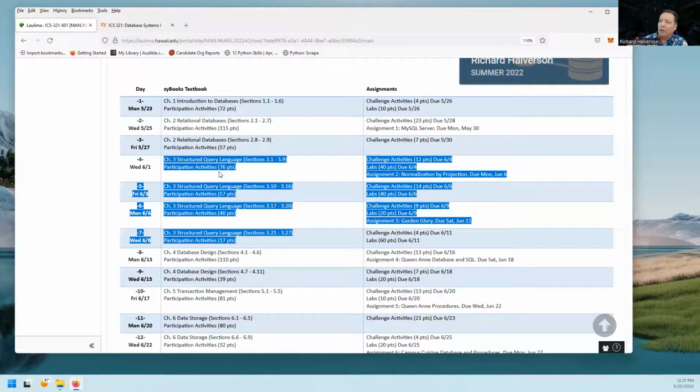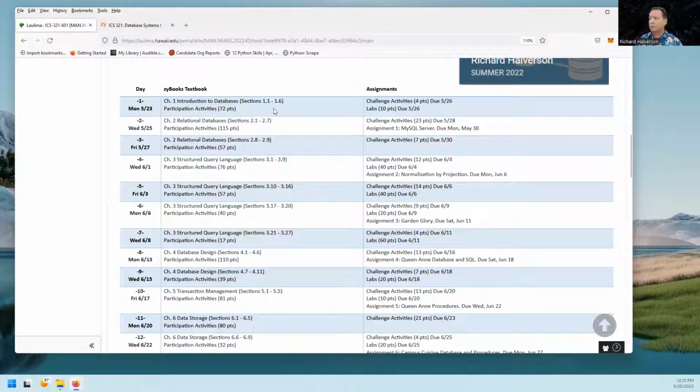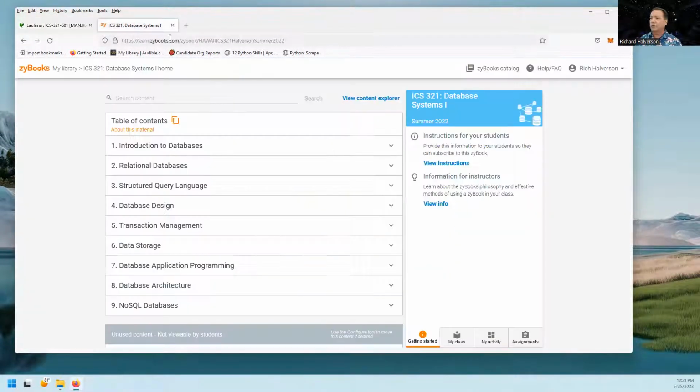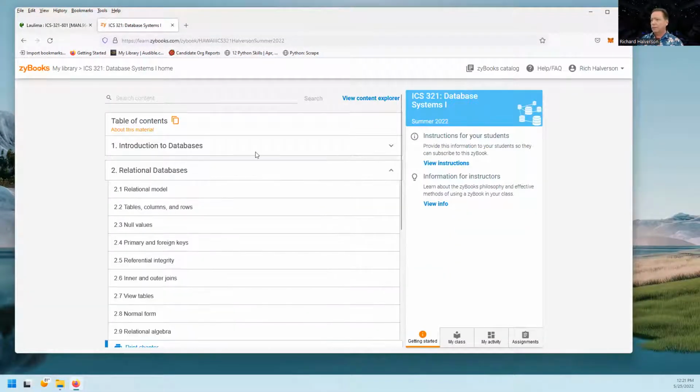Chapter 2 gives you kind of the math and the theory behind databases and why we need things like join, why we break down database tables into smaller tables and so on, what we're trying to accomplish there. And so that kind of stuff is what I'm going to talk about today, but chapter 2 does a very good job of explaining it, and I'm not going to get into too much detail just because I don't want to confuse you. So let's go to chapter 2, relational databases.